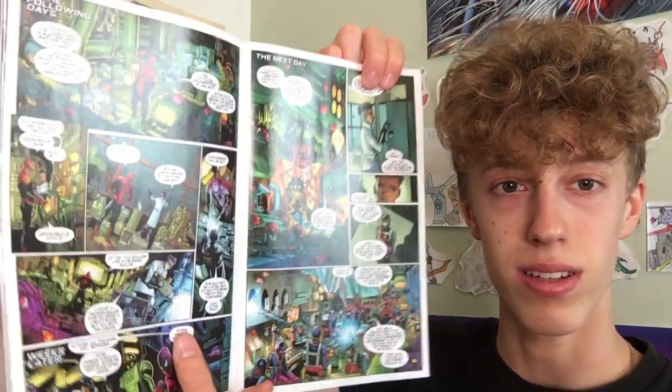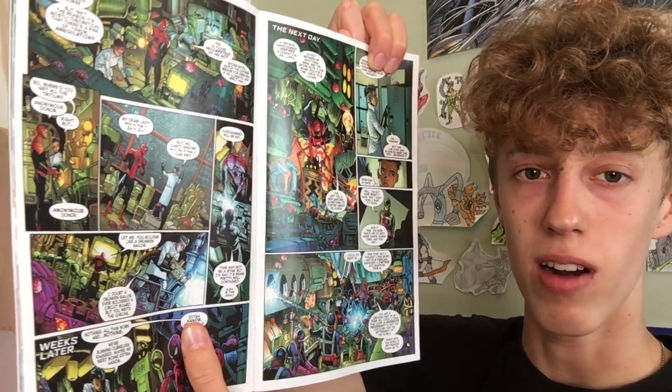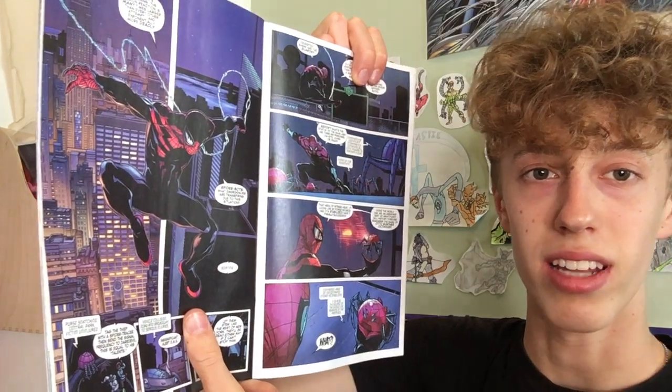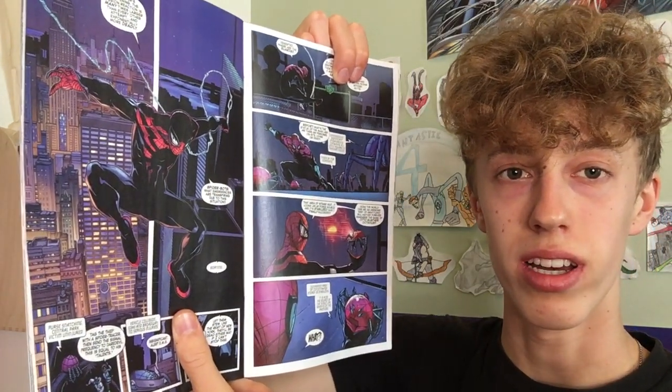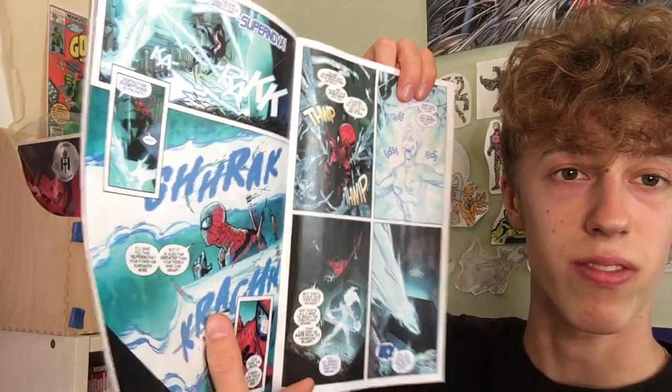Too bad it's just a one-shot. It would have been cool to do like one of those miniseries set in the past. But the deal with this one is it's telling a story that hasn't already been told in that original Superior Spider-Man era. It's supposed to introduce some kind of new villain that's going to be central to the new run. I think next month they're starting it up. We've already had Superior Spider-Man relaunches before — there's that one that was only 12 issues that ran a couple years ago. That was a run I liked a lot. Curious to see how they're going to get Otto Octavius back into the Spider-Man persona. That's Superior Spider-Man Returns, number one.